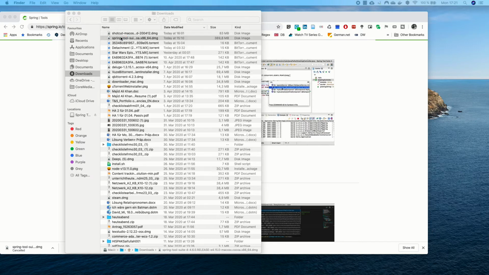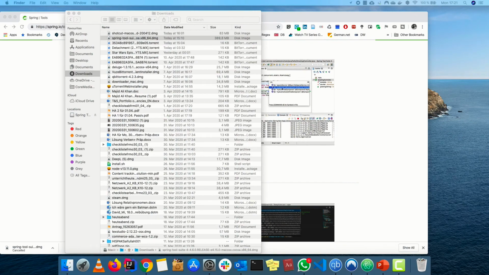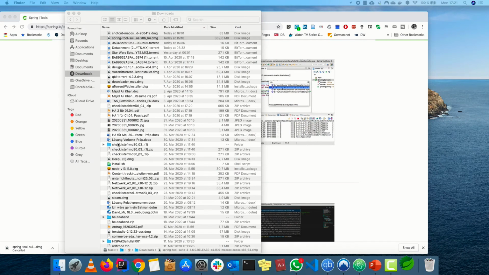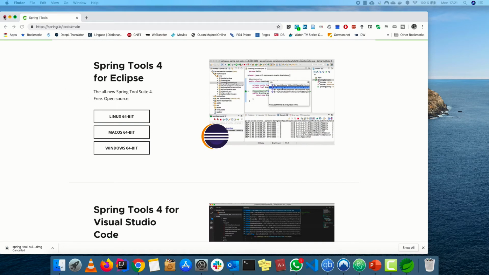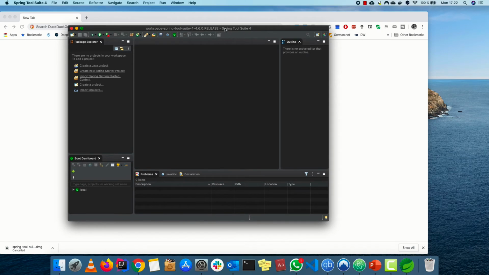Now we close it, we go to our applications, we run Spring Tool Suite, and once we run it, this is how it should look.